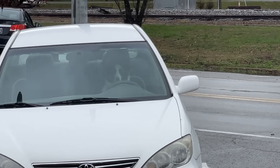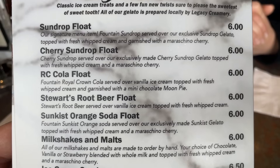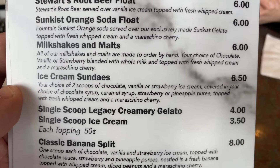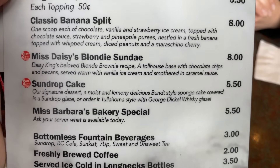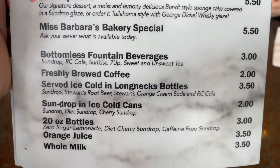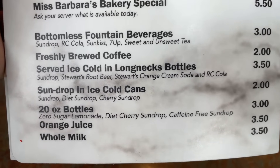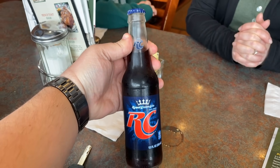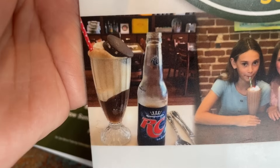There's a dog driving a car over there! Here is a look at the soda fountain favorites and sweet treats. They have Sun Drop floats, cherry Sun Drop floats, RC Cola floats — another famous thing here in the South — Stewart's root beer floats, sun kissed milkshakes and malts, ice cream sundaes, single scoops of ice cream or even gelato. Miss Daisy's blondie sundae, Sun Drop cake — this is Barbara's bakery special. They even have whole milk, orange juice, and a variety of canned drinks. And check this out — Jennifer just noticed that on top of this RC Cola float they have a moon pie. As you know, nothing goes better with an RC Cola than a moon pie.